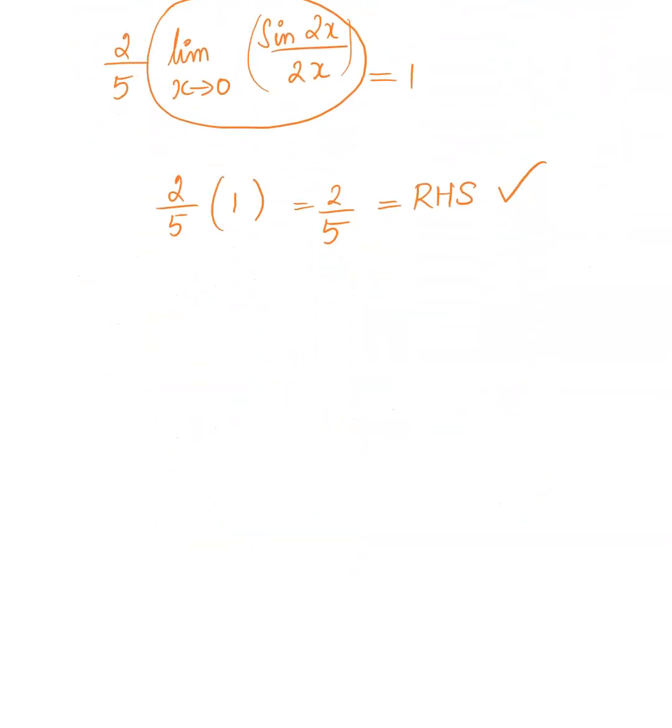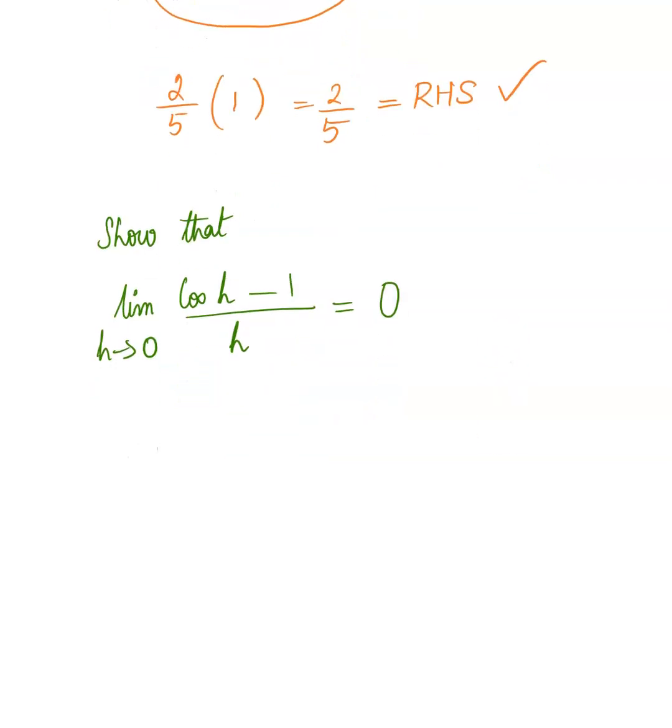In fact, I can also use this show that condition to prove that limit cosine h minus 1 over h as h approaches 0 is equal to 0. This was the very theorem I showed you previously. Instead of h, we had theta. We can still prove this using the sine theta over theta that we just did in the previous problem.